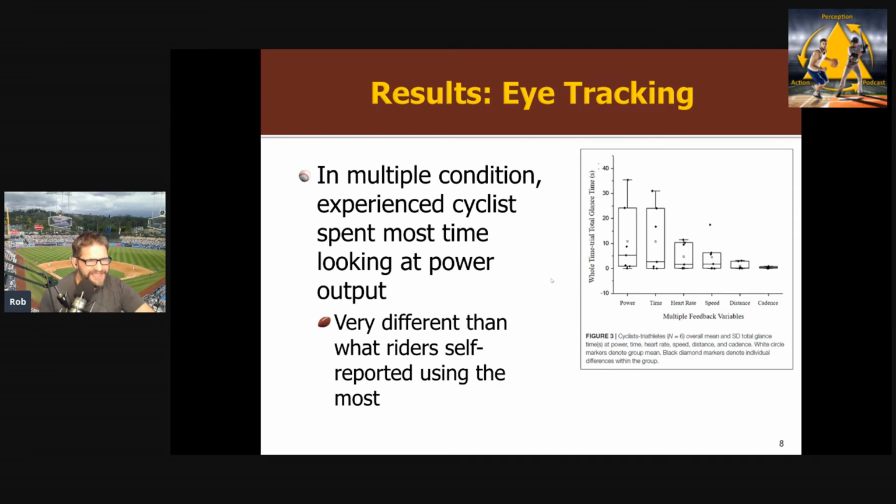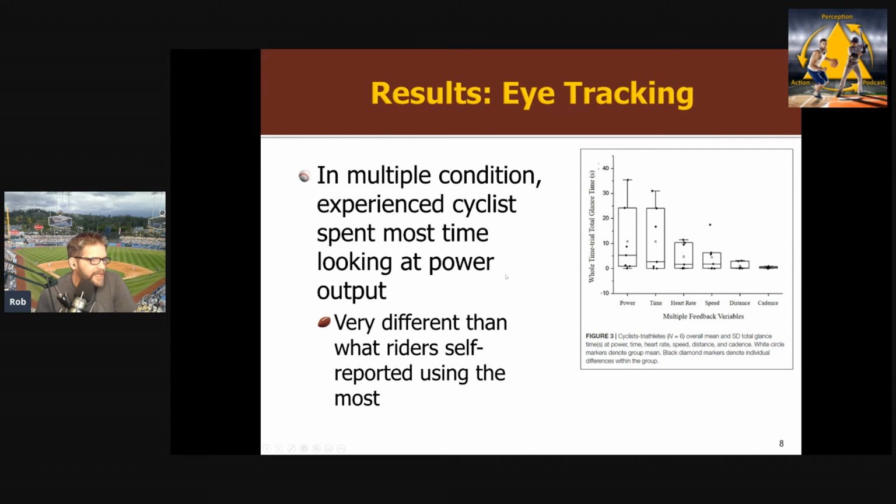I have a healthy distrust of people's respective recall of what information they're using and what they're doing in tasks like this. I'm not a big fan of those kind of things. I know a lot of other people use them in research, but to me, this points exactly why, right? People do not have good knowledge and awareness sometimes of what they're doing, what they're looking at, what information they're taking in.